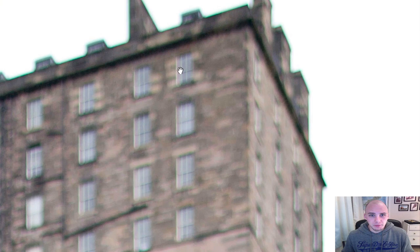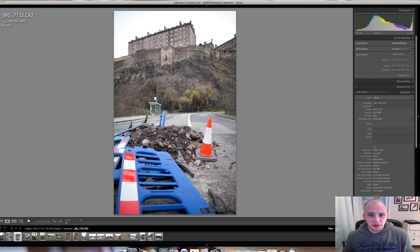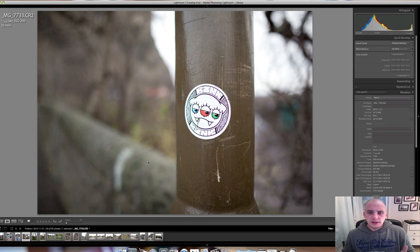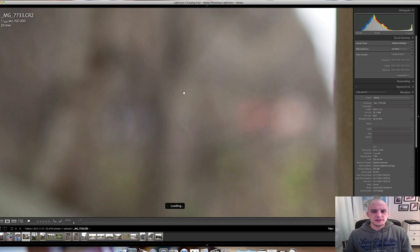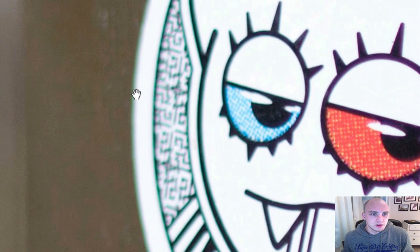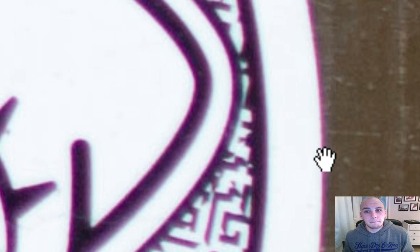At f/1.4, f/1.8, f/2 the chromatic aberration is pretty pronounced in the background — zooming in you can see a super green halo going on. Normally that's fine, but if it's a clear-cut image in the background and you blow it up to a poster you will see that green chromatic aberration. However the stuff which is sharp is very sharp — all that detail is looking pretty good. Another shot is almost trying to get to macro ability, seeing how close I can get, and I was impressed with how close and how milky soft the background is — complete mush, which is fantastic.